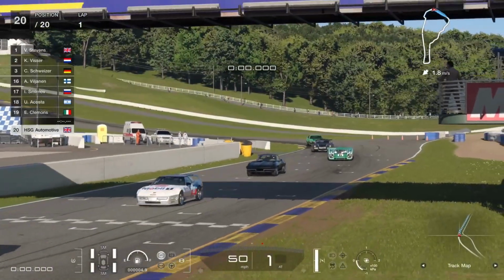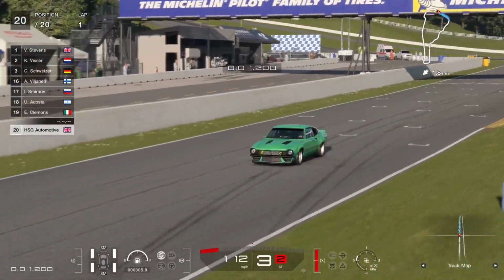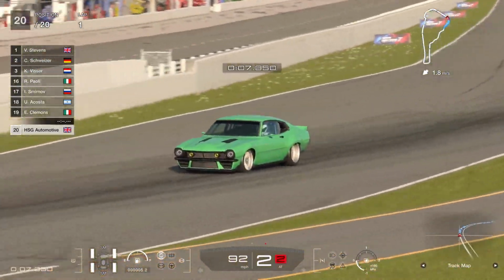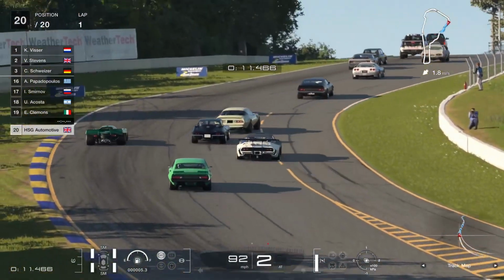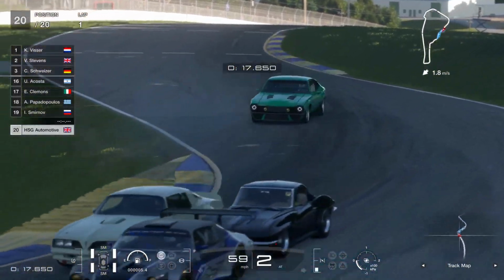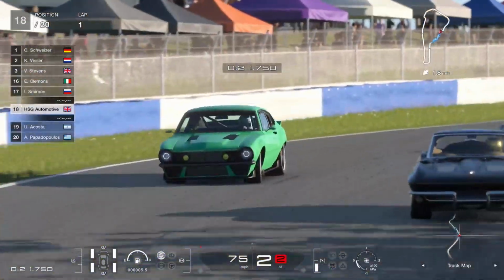I'm sure for some of us, and certainly myself included, to be honest, the majority of the GT award-winning cars in the Gran Turismo series, not just in 7, but even in some of the previous games as well, tend to be cars that you think, oh yeah, that's cool. You get it in the game, you use it for about 5 minutes, you see what it's good for, maybe not so good for, maybe do some tuning to it, and then maybe not actually use it all that much thereafter. And it's one of the inherent downsides of a pre-tuned vehicle.